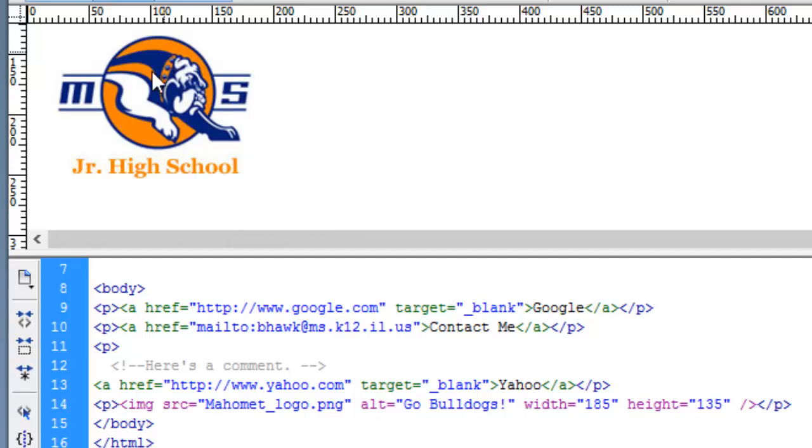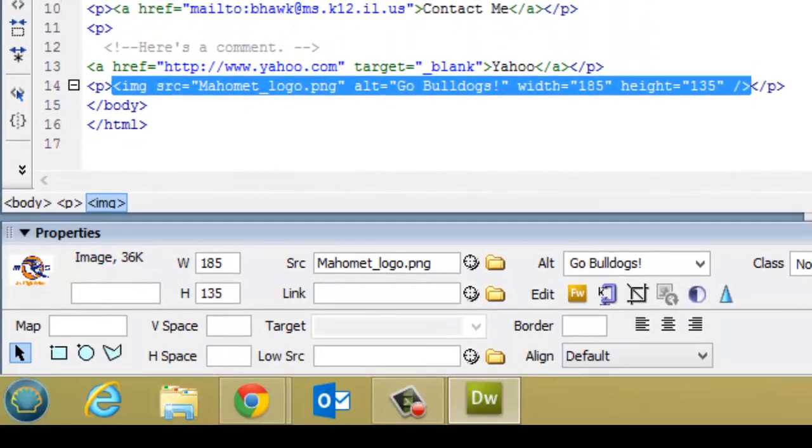Now if I want to link the picture, I click on it, I come down to the bottom of the screen, the link box is now right below the image, and I put in my website. Notice that the toolbar down here is now different because it's showing the properties of the image. It's got the size, the height, and the width. If you wanted to change that, we could put a border on it. We could change the alignment. We could even crop it a little bit. There's a lot of different things you can do with the image at this point.